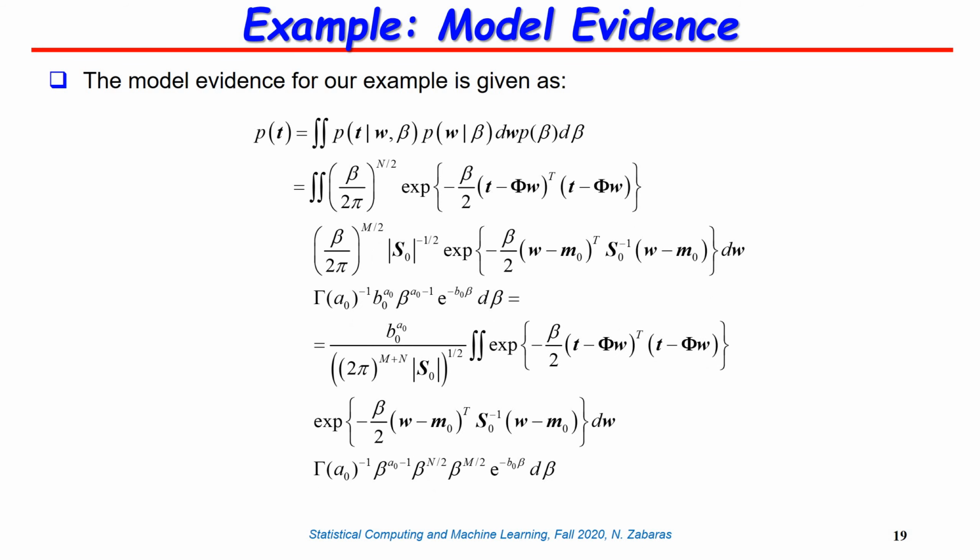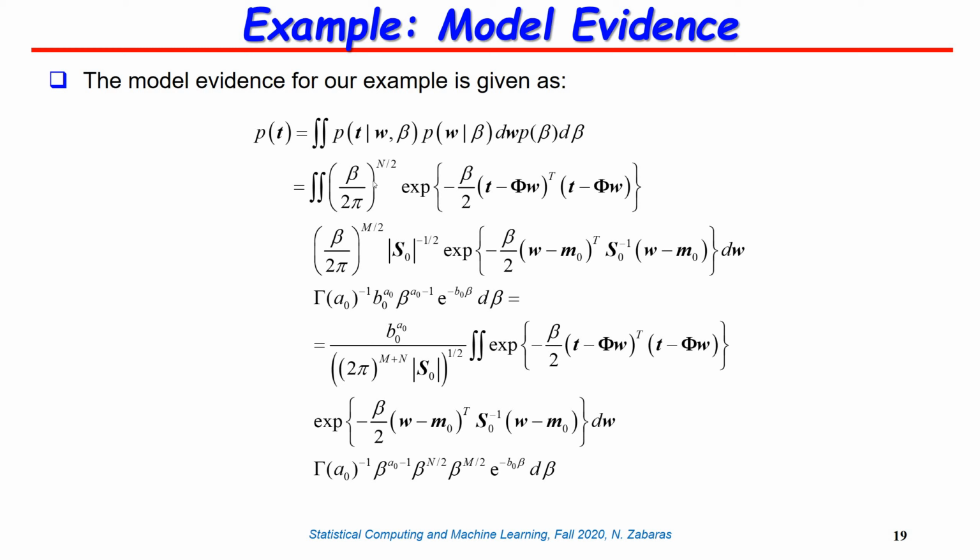Now, you can use this posterior to compute a predictive distribution. I don't have the predictive distribution on this slide, my apologies. This is more interesting. What we have on this slide is the computation of the model evidence, okay? And you remember the model evidence is really what we need to do model selection.